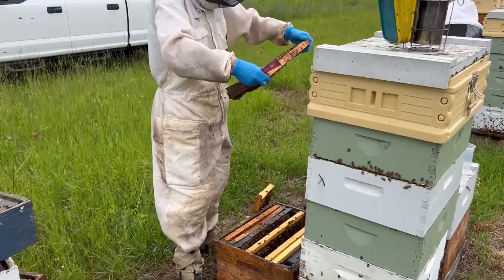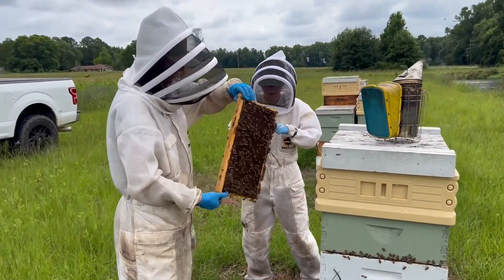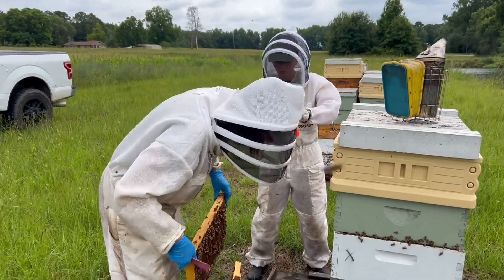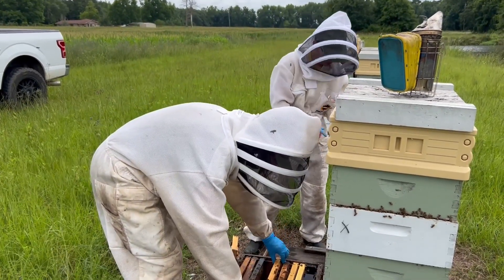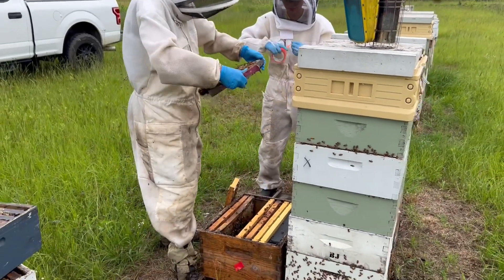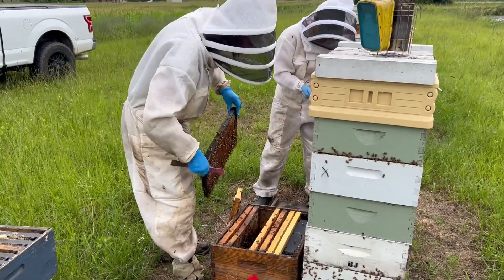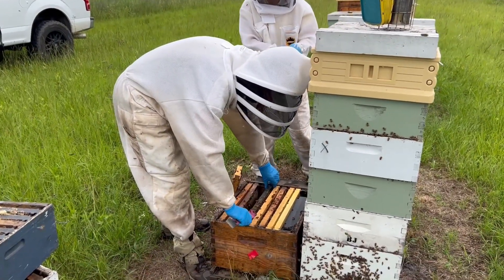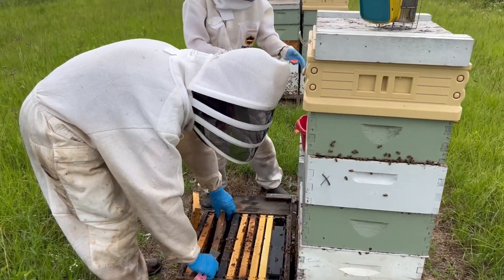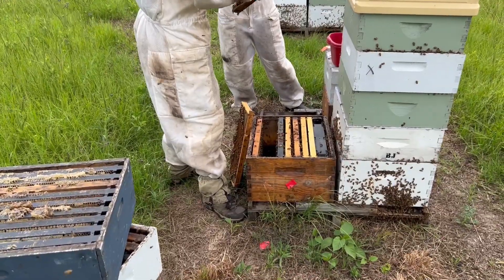Now these are hives from Hawaii — the Kona queens. Kona queens are from Zach Heinzelman at Heinzelman Apiaries. They're not necessarily mite-resistant; they're Cordovan Italian, I think, as their primary genetic makeup. He told me before I bought them that I will have to treat. But I've already split these once and pulled some honey off some of them, so you can tell how productive they've been. I haven't been down in the brood boxes in these probably about six to eight weeks, so I have no idea what's going on down there, though I know they put some honey in them.